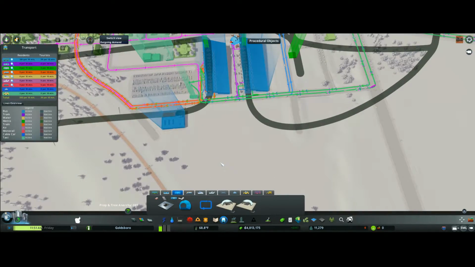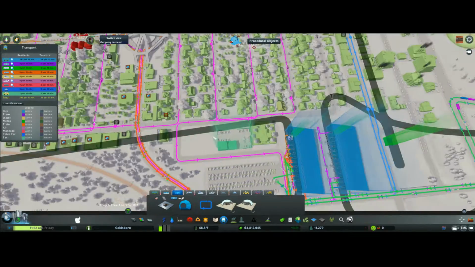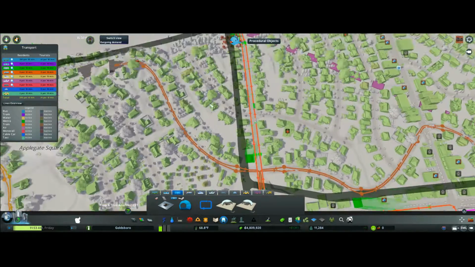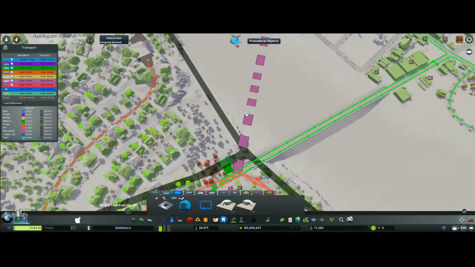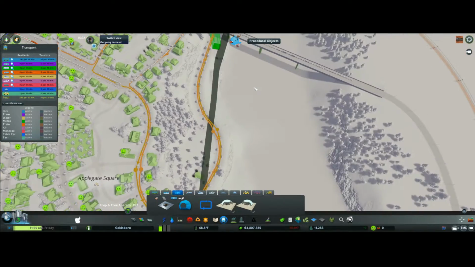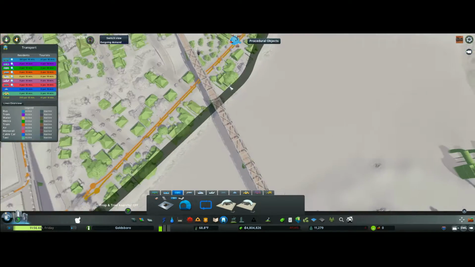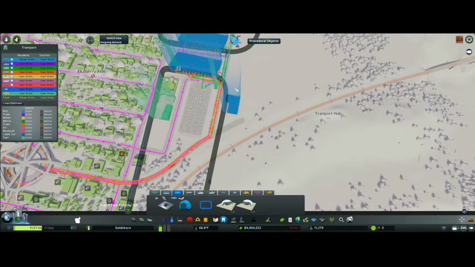Okay guys, now we're going to set up the line. So we're going to set up the first run, which is going to go from the bus station to here, to this station, to this station. Oh, I know there's another station here. To this station, then back up to the bus station.